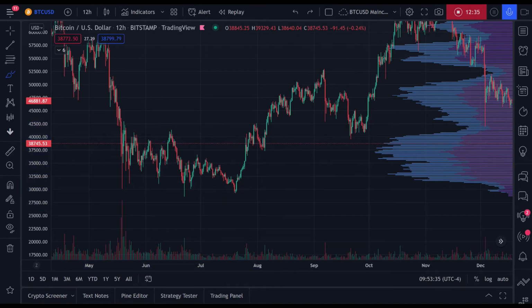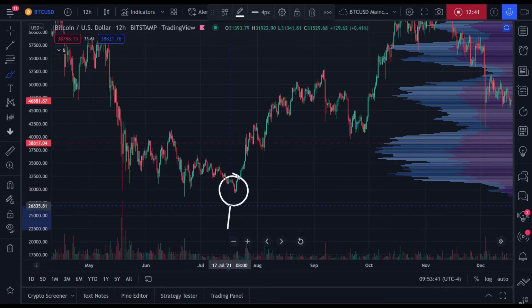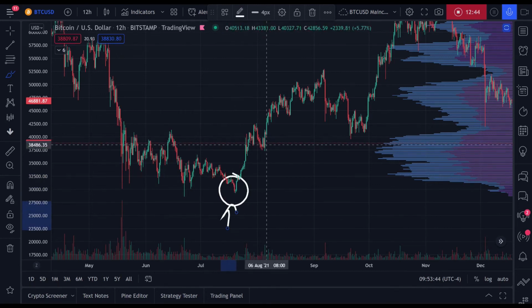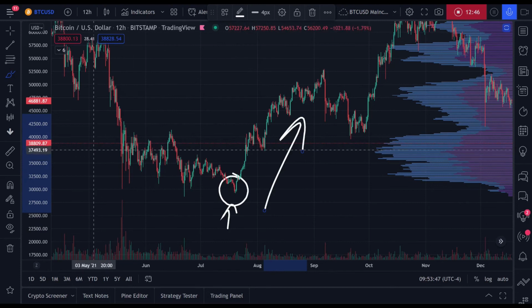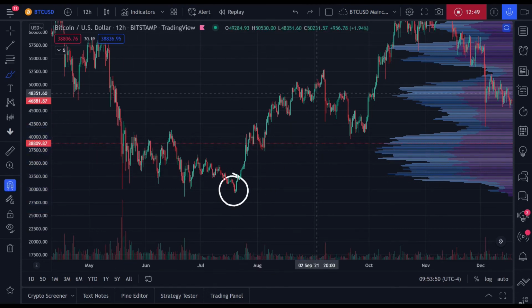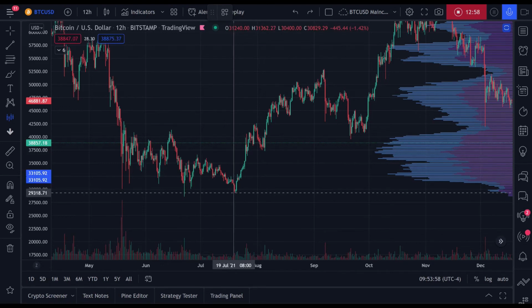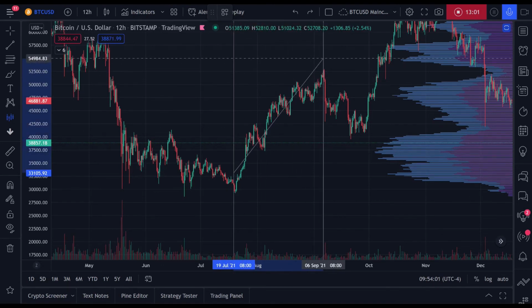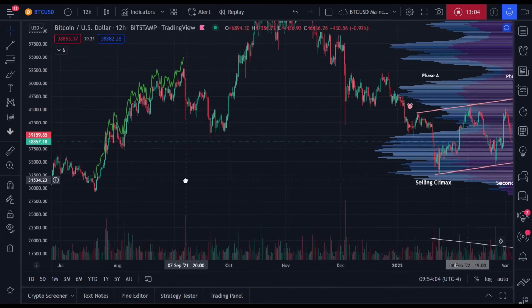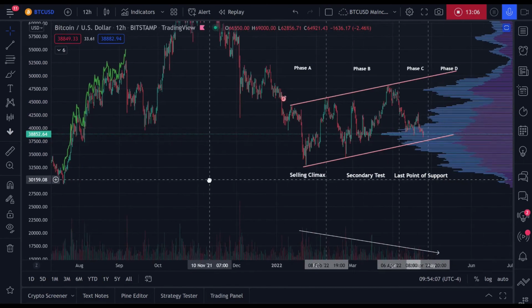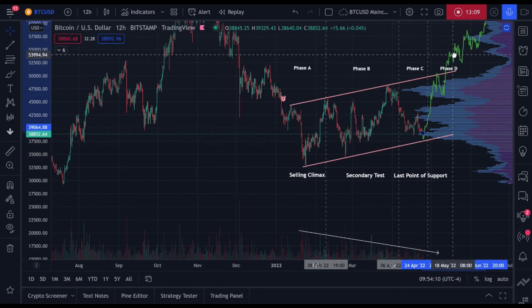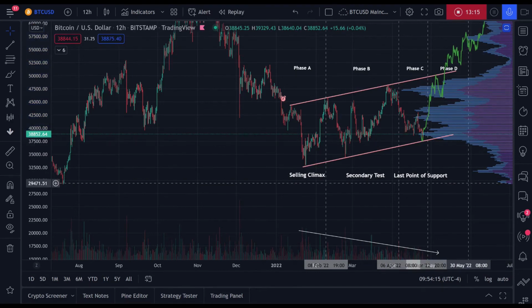So what I want to do now is, given our last point of support, our spring of July of 2021 that preceded our big rally to the upside, I want to take this. Same asset, same support and resistance. I want to see if there could be any similarities in our current price action. So let's snip this price action from July of 2021, and let's put it in and just say that we were in our spring phase. And look at what you get.